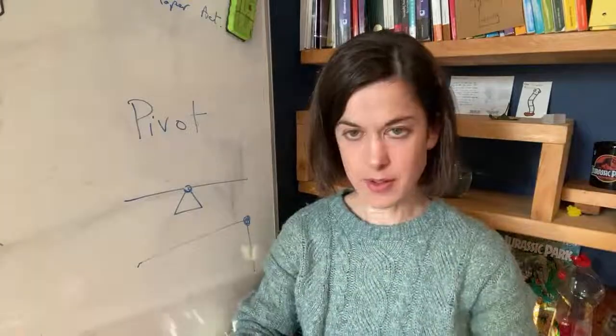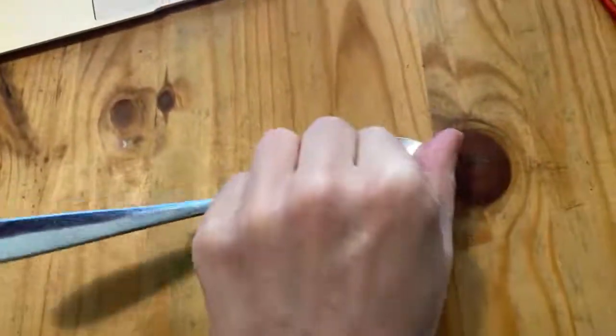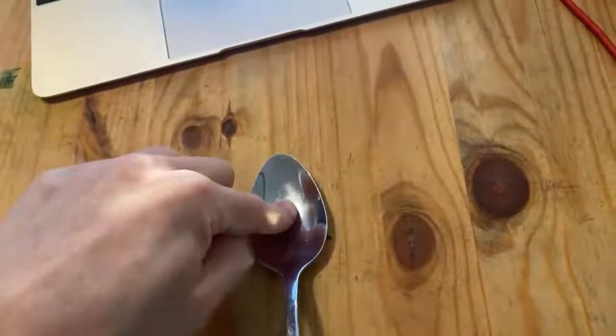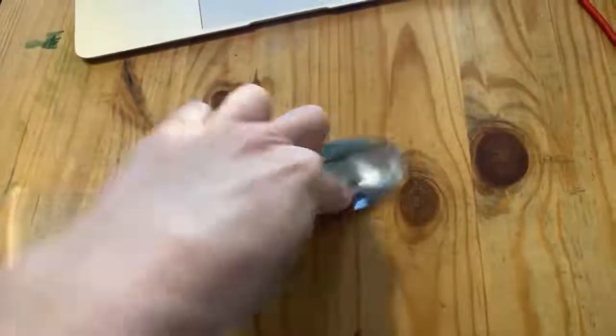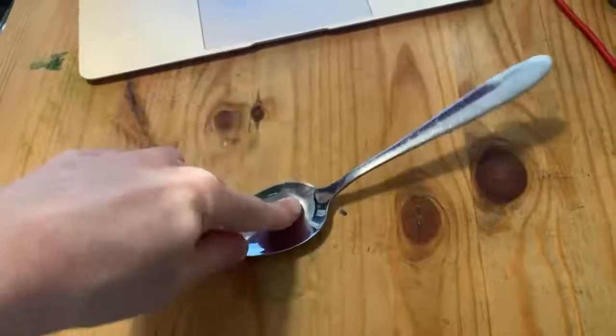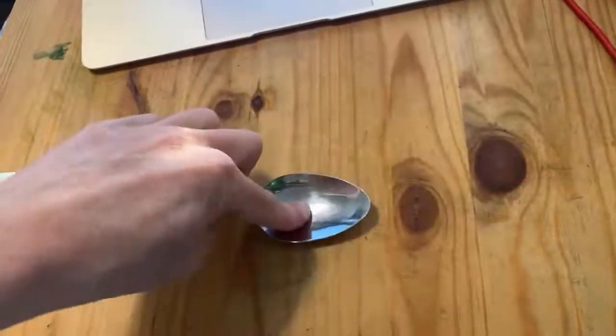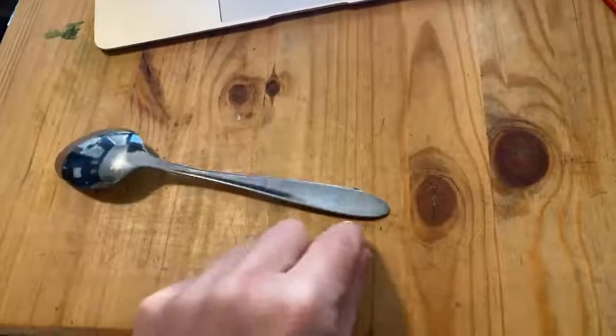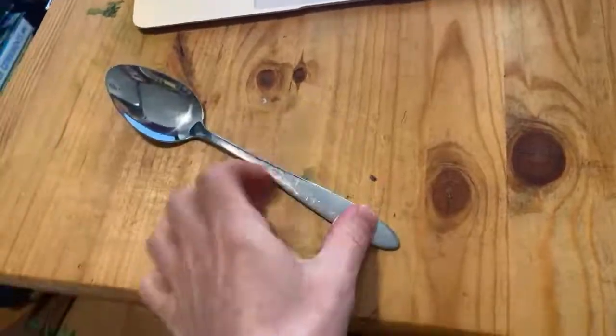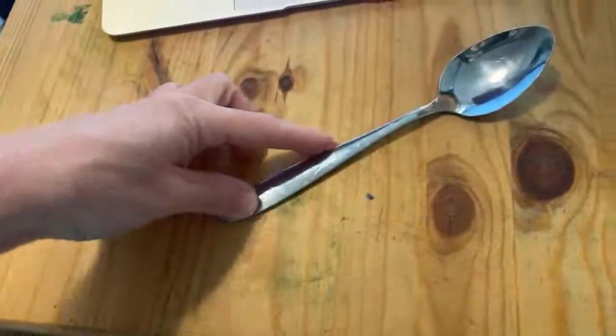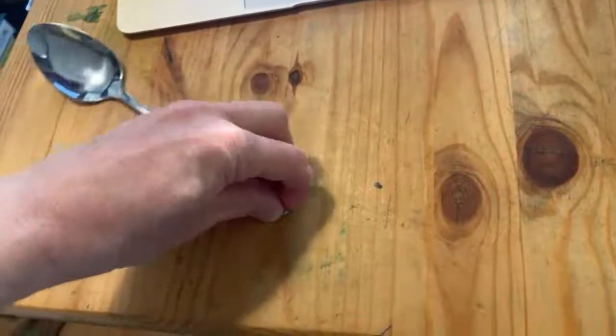If you put your finger on your spoon, like on the spoony bit of the spoon, whatever it's called, and spun it round like that on the table, then the pivot point is now on the spoony bit, isn't it? It's where your finger is. So you can literally, your finger can be the pivot point. Or if you turned it upside down, you could have put your finger on the very end of the handle, and then that would have been the pivot point. You see what I'm saying?